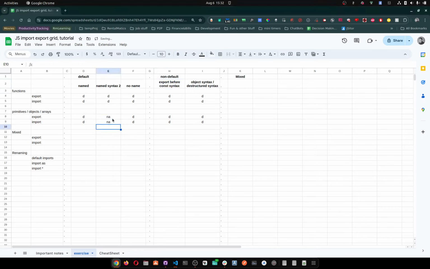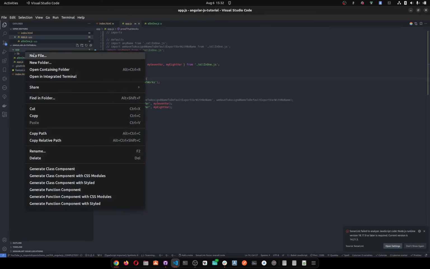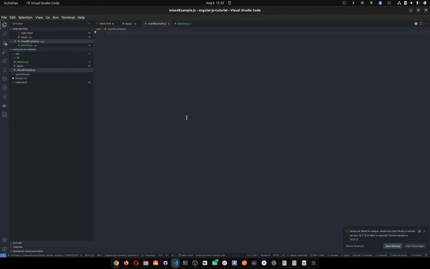Okay, mixed. Oh, my apologies. Mixed is very, very easy. Mixed is like super, super easy. We do a mixed example. So let's create a function.